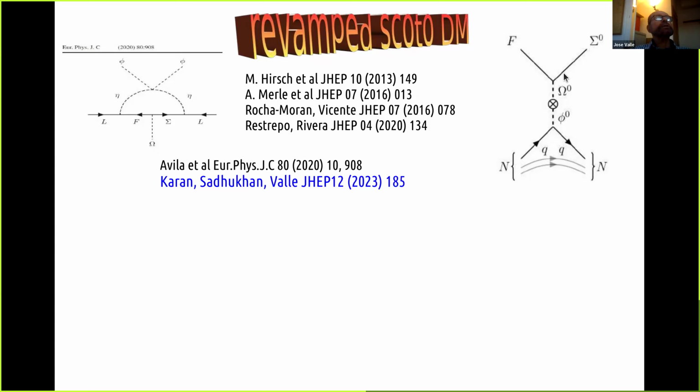Notice that here I'm talking about fermionic dark matter, very much like the neutralino in supersymmetry. In fact, this is just the neutralino dark matter phenomenology stripping out supersymmetry completely. Okay? As I said, the F is like the bino, the sigma is like the neutral wino, and there are no Higgsinos, and there are no selectrons and no staus, nothing of that. What you have instead, in a complementary fashion that I already mentioned, are charged lepton flavor violating phenomena.